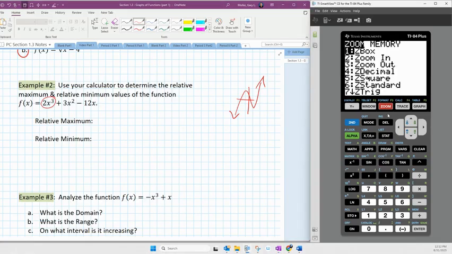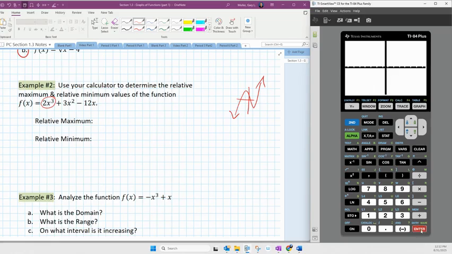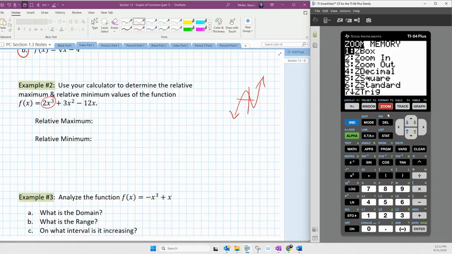So I'm going to just do a zoom out and see how much I hate it. So I'll just zoom out from the center. Oh yeah, I hate it, right? Because it zoomed out consistently. So now that I've done that though, I think I can do a zoom box and kind of get what I want to see here.